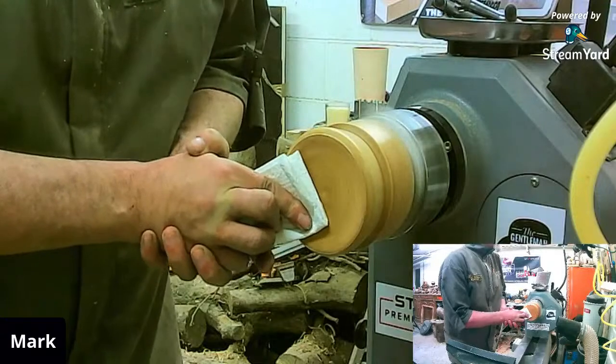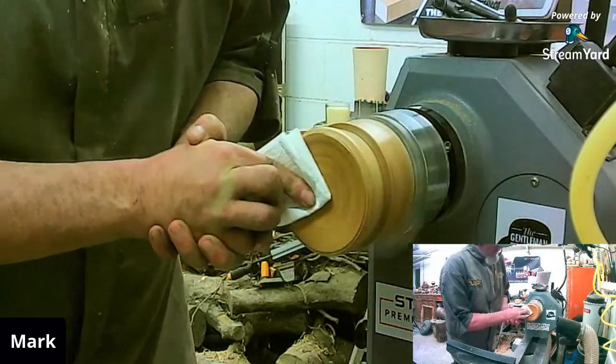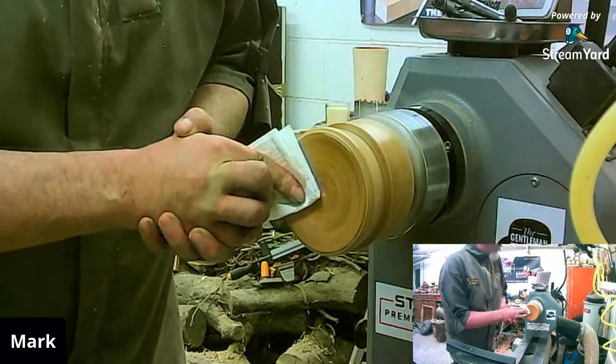Don't have to sing this time because we've still got the lid to do. Thank goodness for that. See if I can crack the lid out in half an hour. I should be able to.